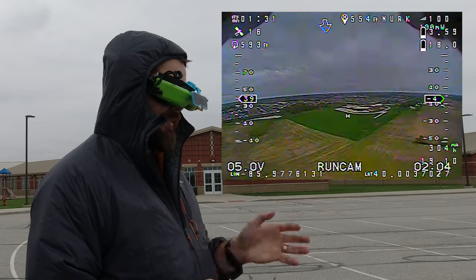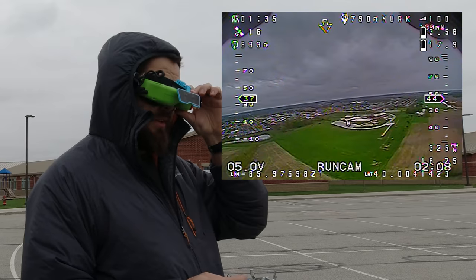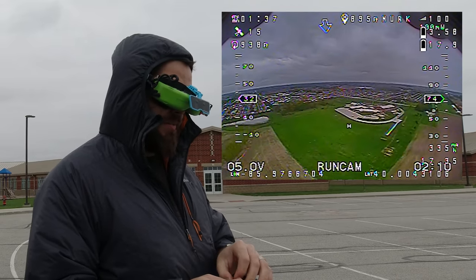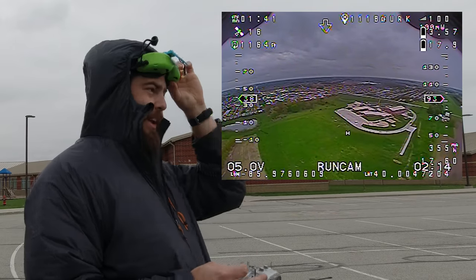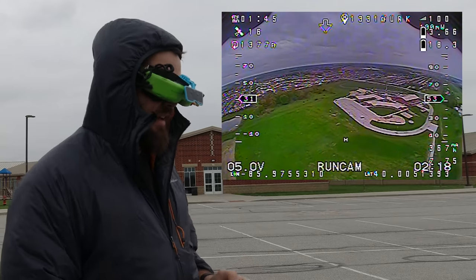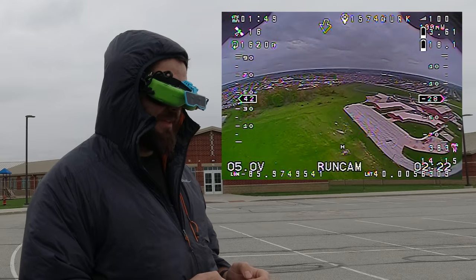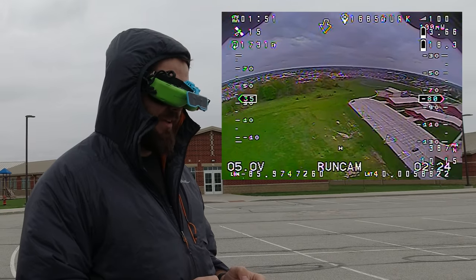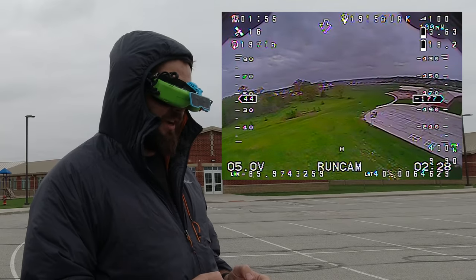That was dumb. I accidentally didn't power off my radio, but instead accidentally hit the disarm switch and then powered off my radio, and so it lost track of where the home point was, and that was user error there. That was my bad. I just completely missed the power switch on my radio. So I'm gonna go ahead and bring it in and land it, swap that battery, and try it again.